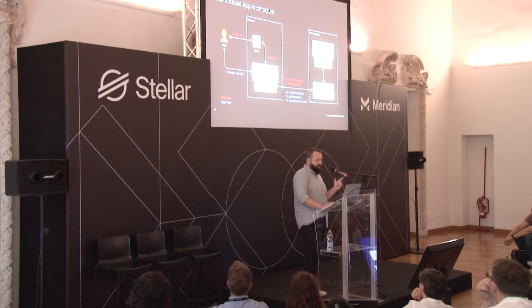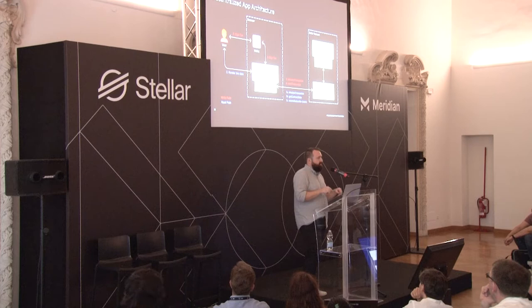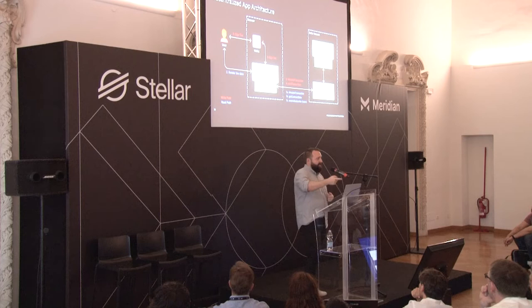You do the simulate, get it back, send it up to the wallet to get signed. The wallet asks the user 'is this what you want to do?' — user says yes, and then we do send transaction as per normal. One note: on Horizon, you'd call send transaction and it would pause until you got the result back. Here Soroban RPC says 'got it, it's in the queue,' and then you have to go and ask it for the status later — again, a scalability thing.